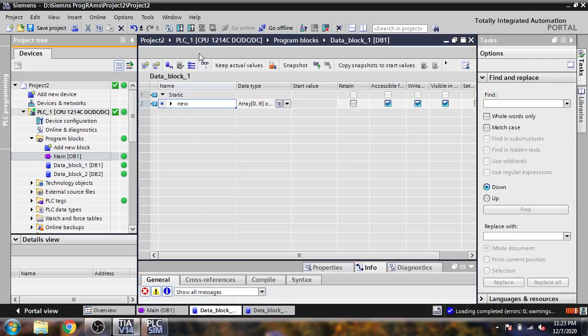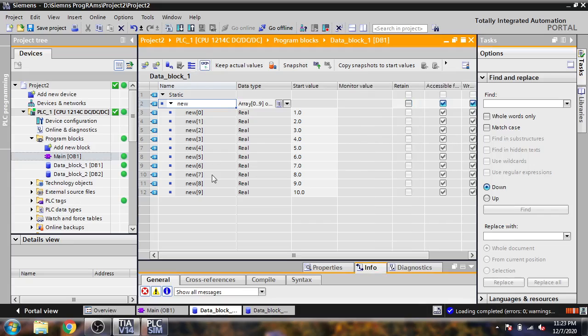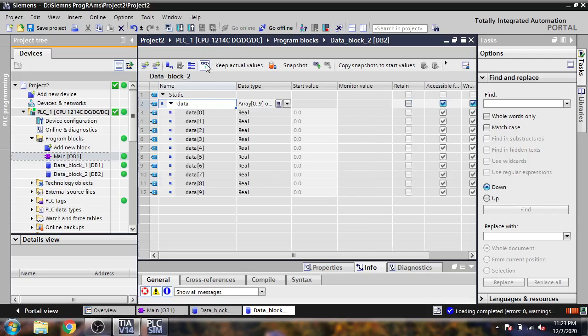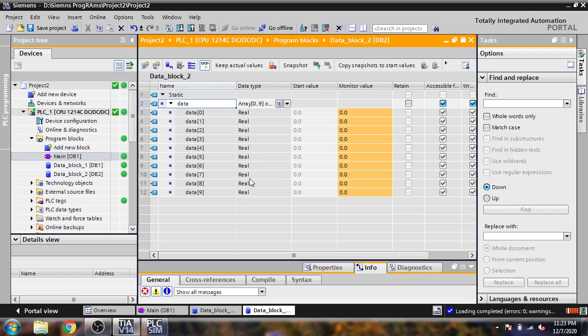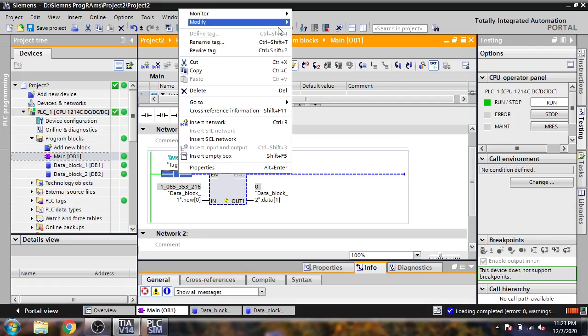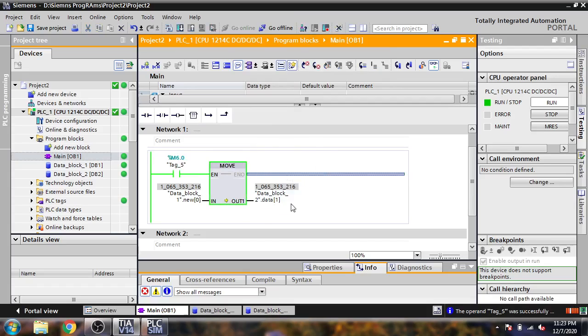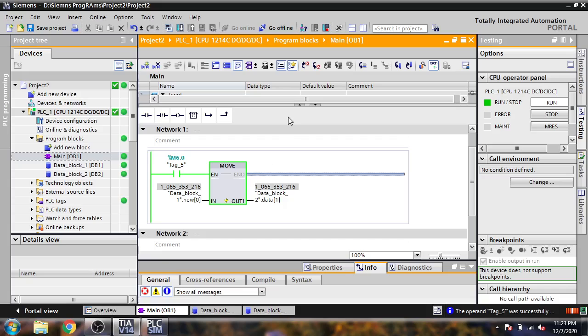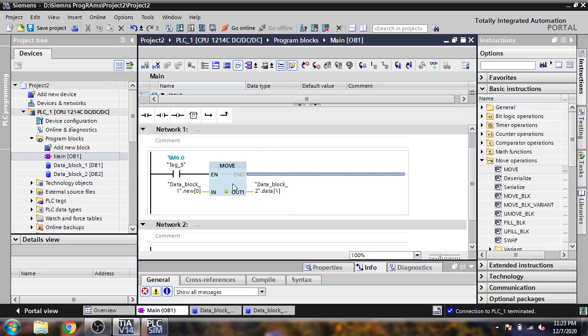Let's see, in the data block we have 0 and 1.0. Now I'm again going to modify it and turn it on, so you will see it will move that value to our data block value 1.0. So that's how the move function works in our TIA portal.